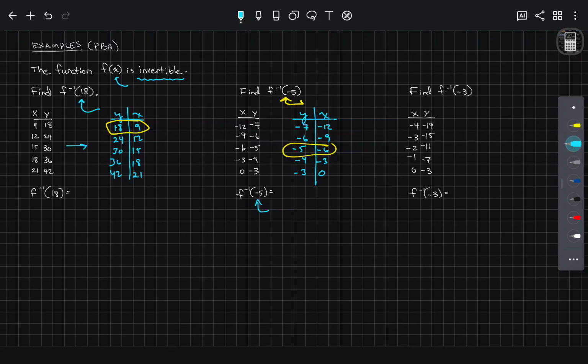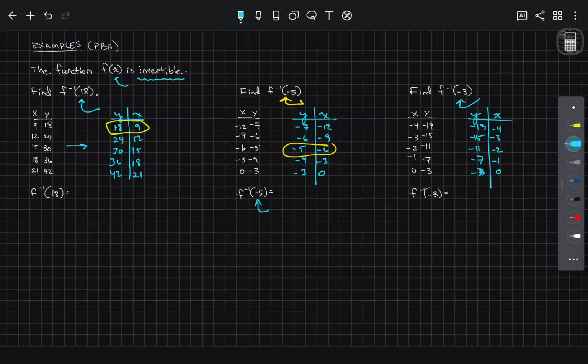So it's a way to reverse the entire process. We know that the original function is going to be talking about the function of x, and this inverted function will be talking about the function of y, which is going to be our new input. So just for a third time, we're switching our x and y values. You can see all I'm doing is rewriting the table with the y values on the left and the x values on the right. -0, -1, -2, -3, -4.